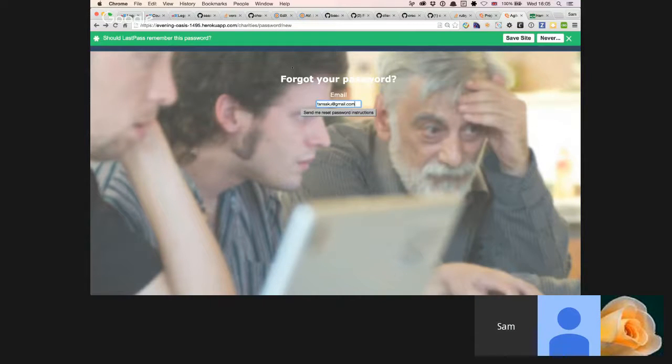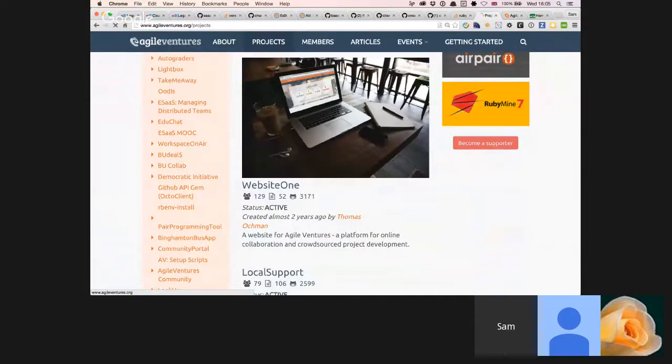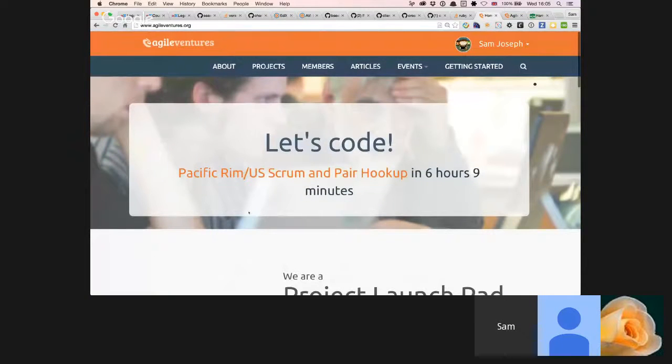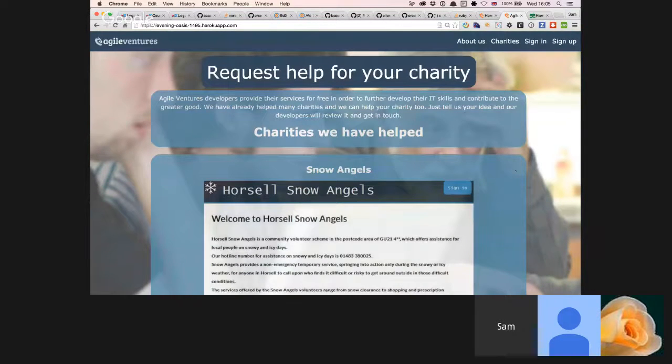But in terms of integration with the rest of the site, that's a big open question. When you land on Agile Ventures, should it say somewhere, like Free Code Camp has, if you're a developer, click here and you go to the developer site, and if you're a charity, you go to a different part of the site? In the first instance, particularly if we want to prototype something in a different stack, it's much easier to just build a separate thing like this that you get to via a link. You know what I'm saying? Yeah, I get it now.